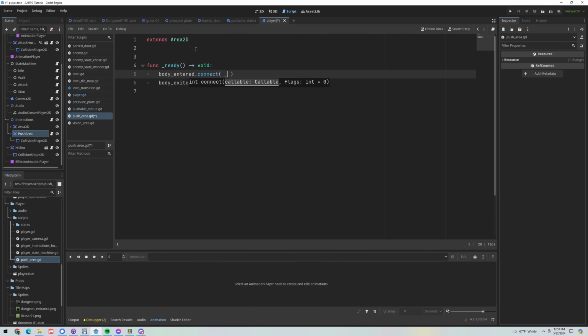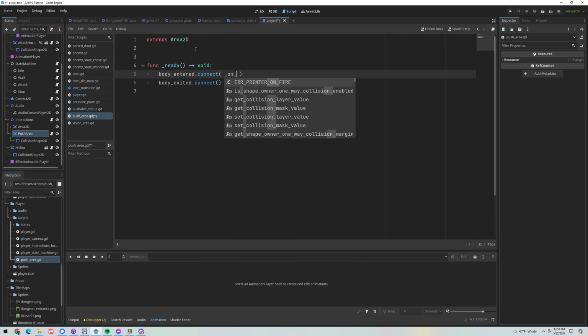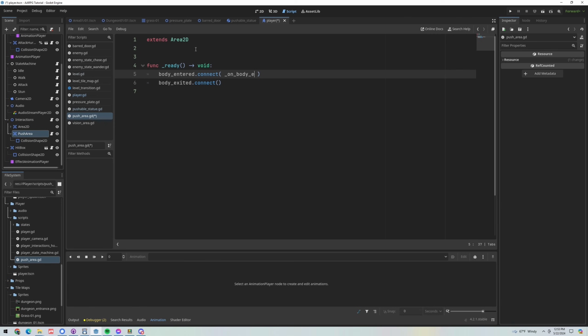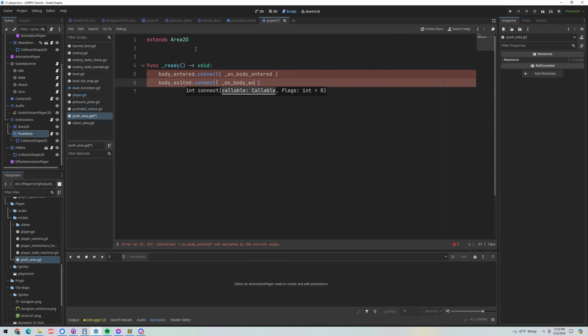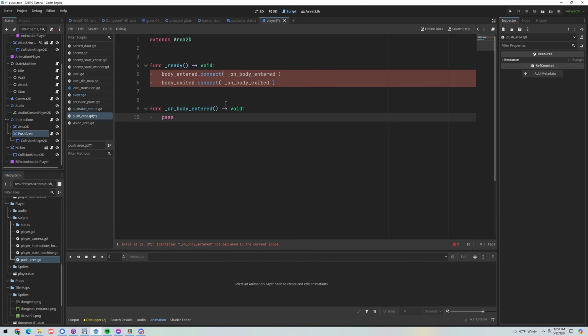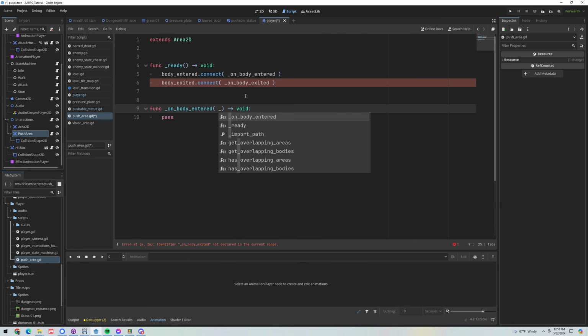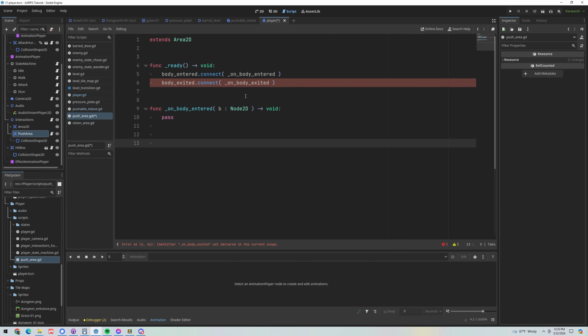And we'll go ahead and just declare those names here: on_body_entered, on_body_exited, and then create those functions. And this should take in a body. We'll say b, it's a Node2D. Okay, paste that there. We'll call this on_body_exited.